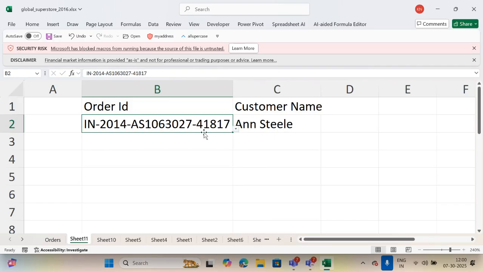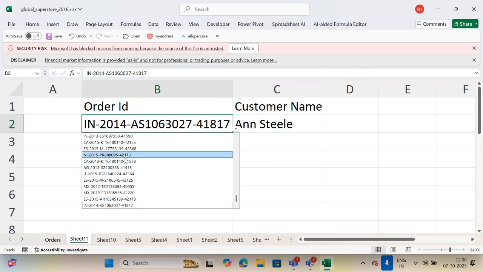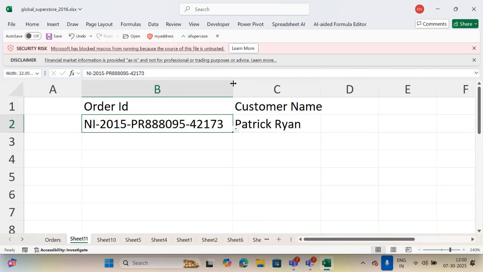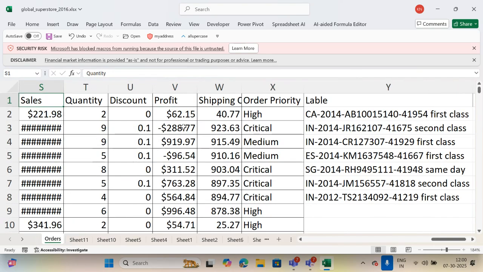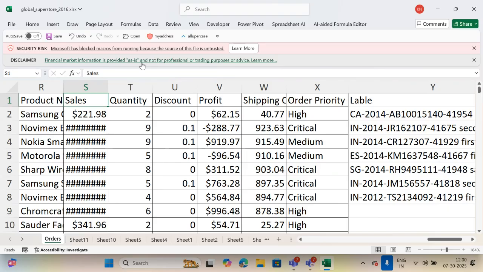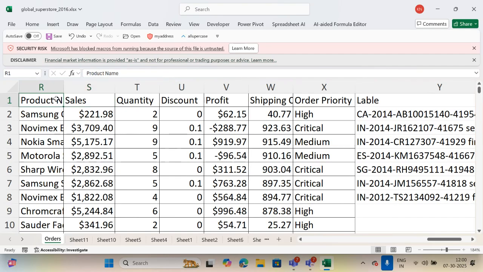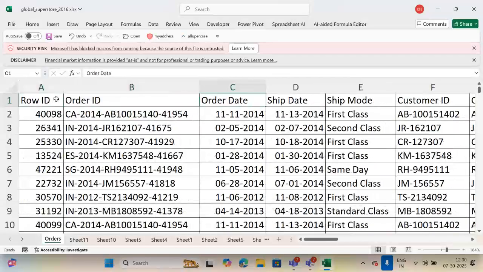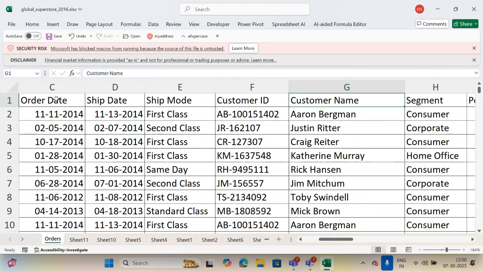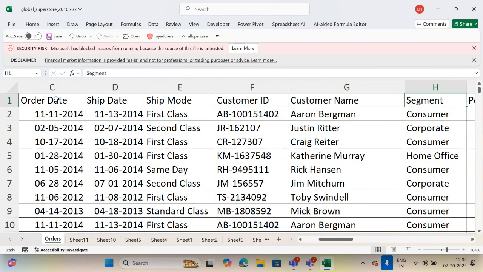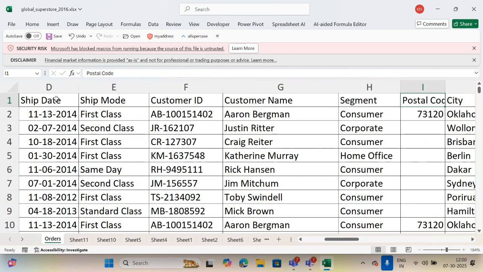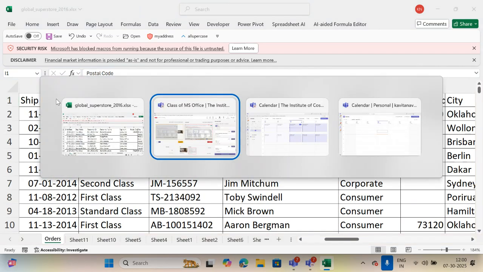Even if you want customer name and other columns. Here is customer name. 1, 2, 3, 4, 5 is the customer ID, and 6 is customer name. 6 and 7 you want both, or 6, 7, 9 you want.